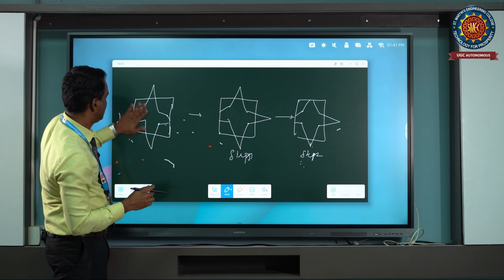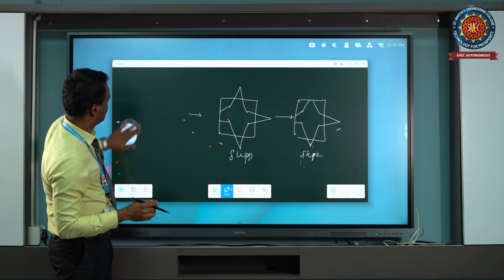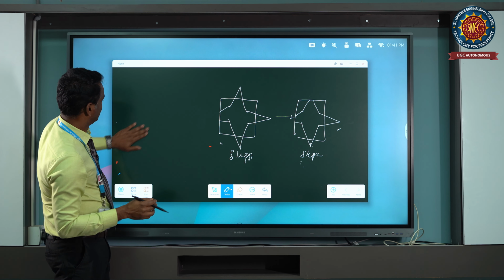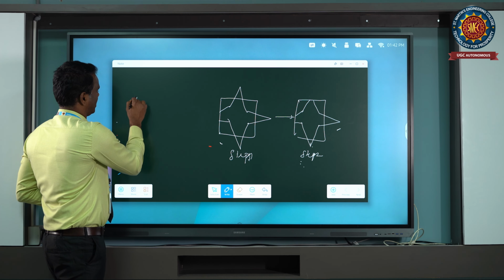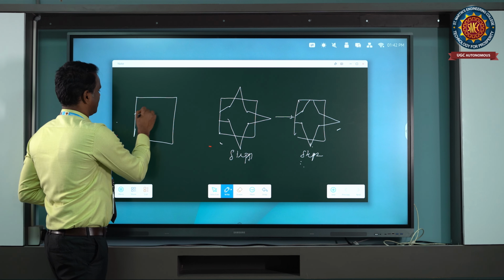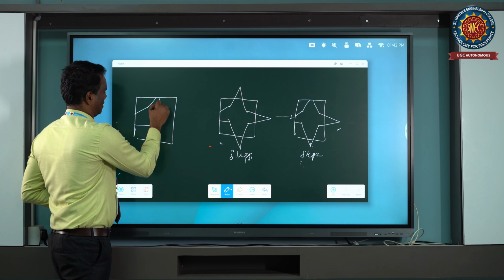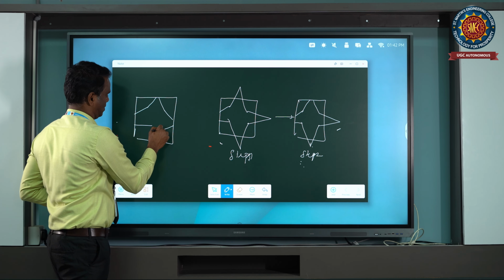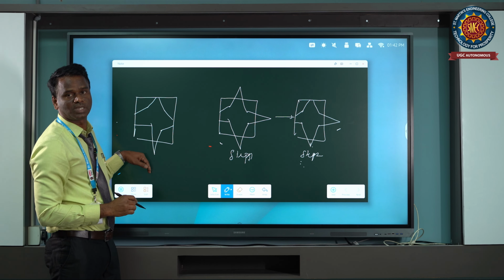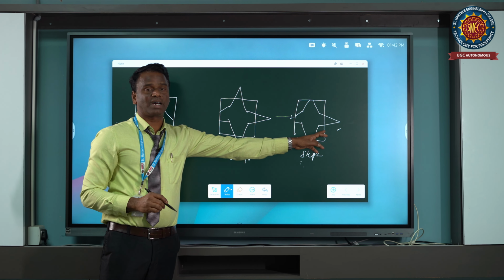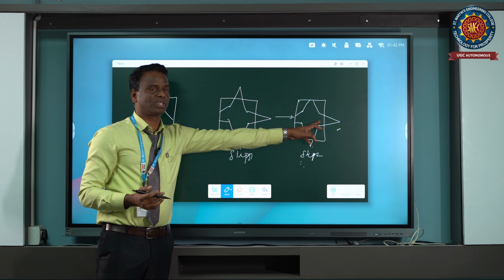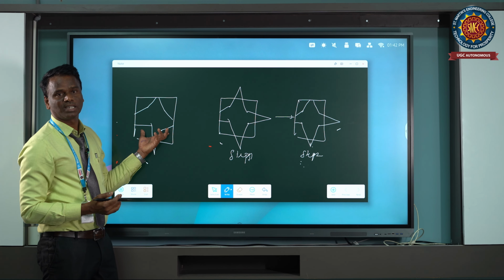This is for step 3. In step 3, I perform a right clip of the polygon. After performing the right clip, the polygon edges are like this.